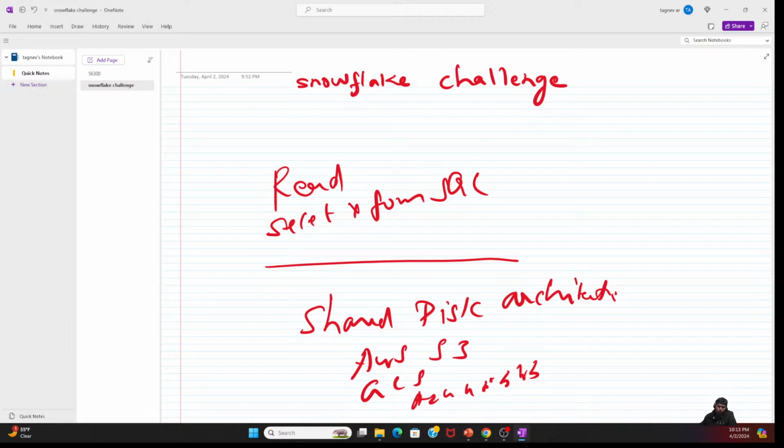But when exactly is the shared nothing architecture used? What is the problem if we just keep the shared disk architecture? Think about a huge query that has to do some heavy processing.